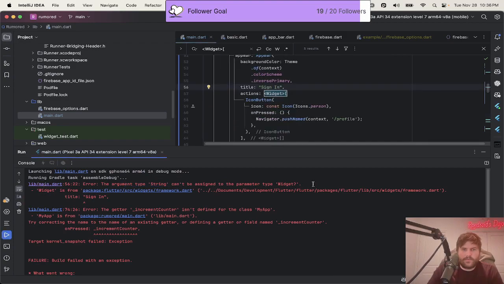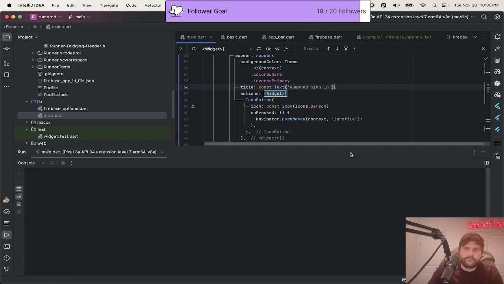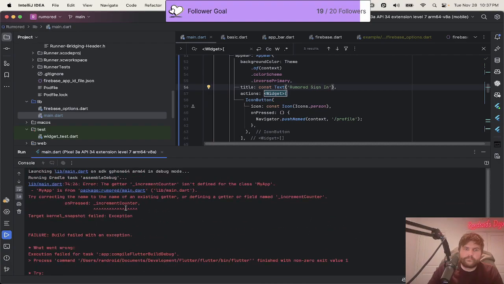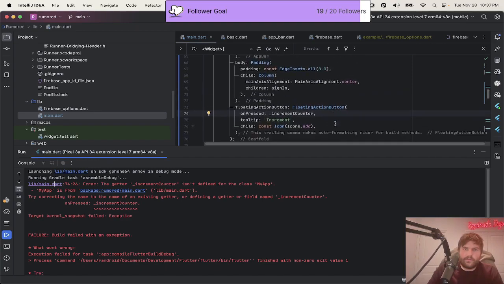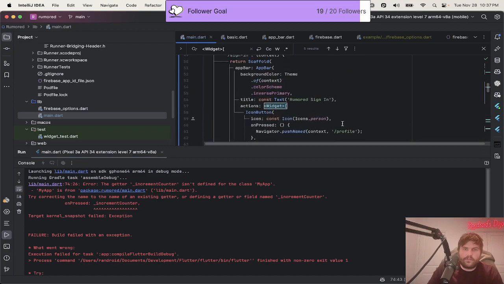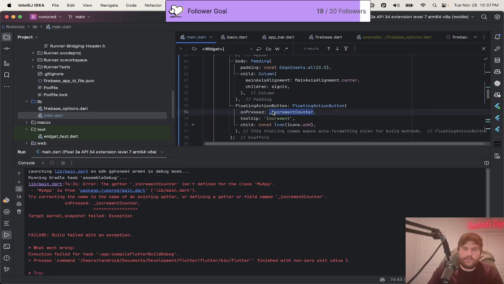Cannot be assigned to the parameter type widget. The getter isn't defined for the class MyApp. This is inside of sign in. Floating action button. Yeah, we don't need this floating action button at all.